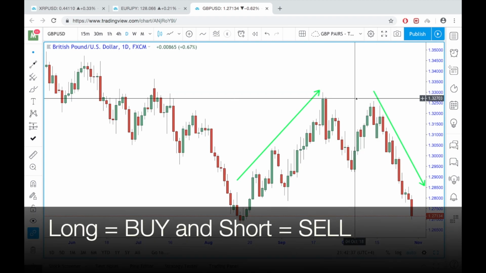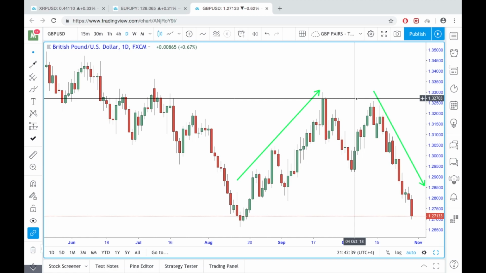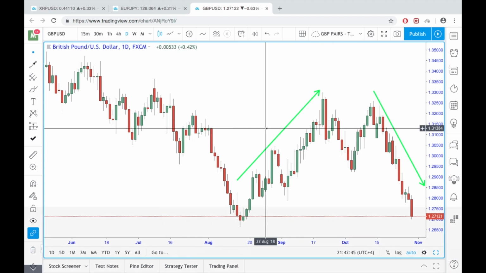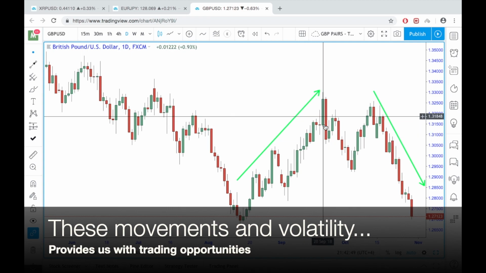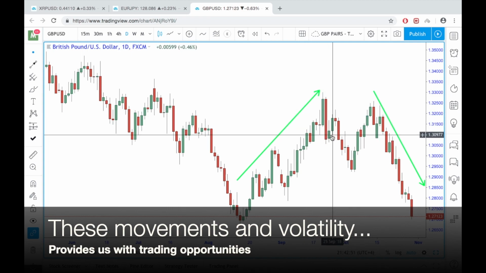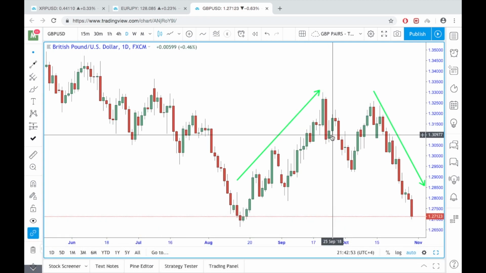Now, as I mentioned before, there are various reasons that cause the markets to move in the first place. But volatility is actually good in the markets because we as traders only make money through the fluctuations in these price movements. Now, economic factors such as unemployment rates and interest rates can have an impact on the pricing of currencies also. Also, political factors and the amount a country exports or imports can have an impact on the pricing of a currency as well.